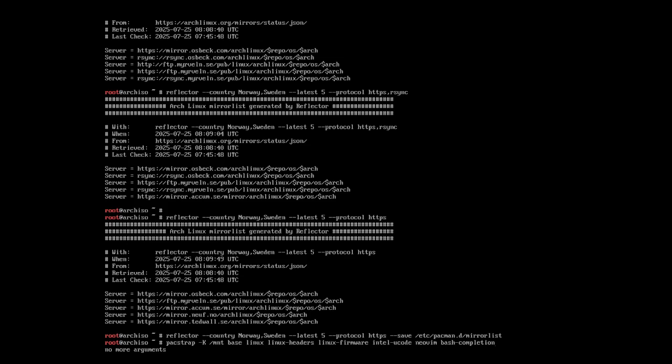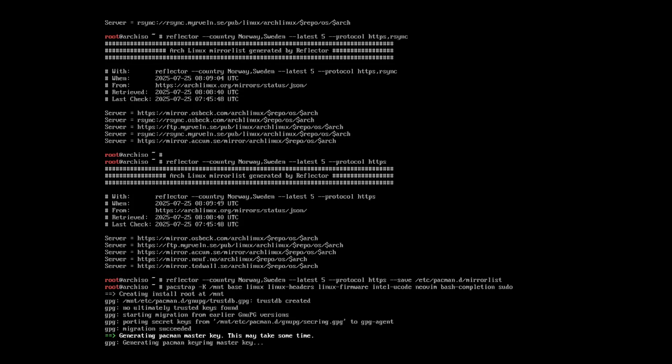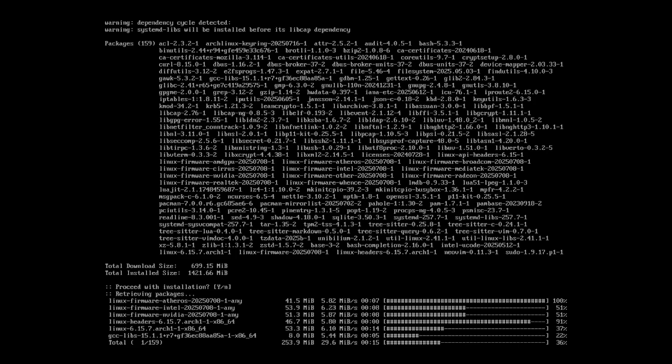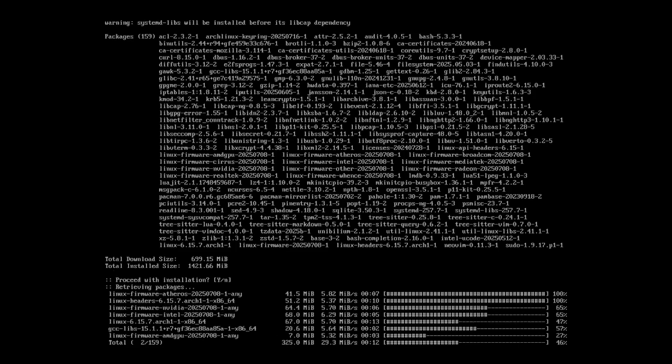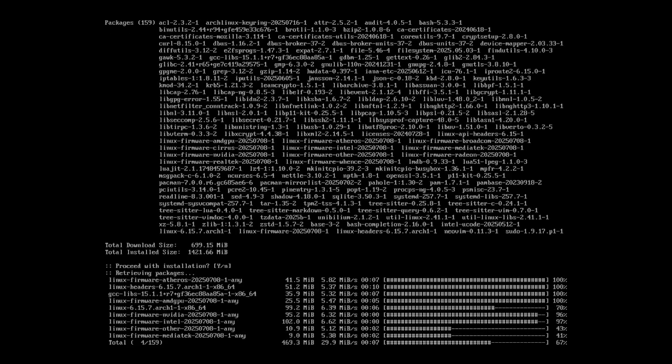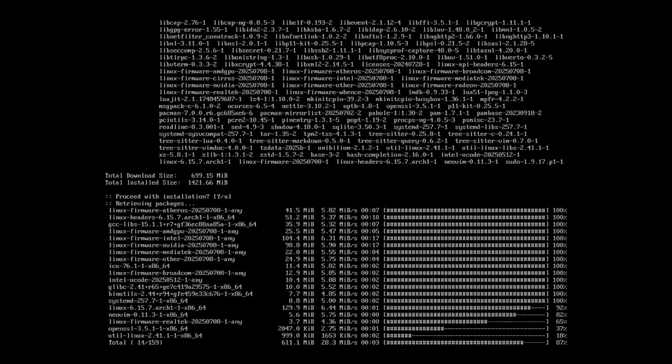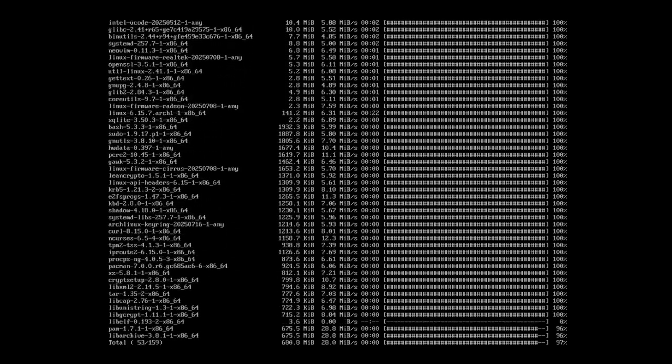And I'll actually include sudo as well, so I can get a jump start on configuring. This will probably take a couple of minutes, so I'll join you back when the install is completed.